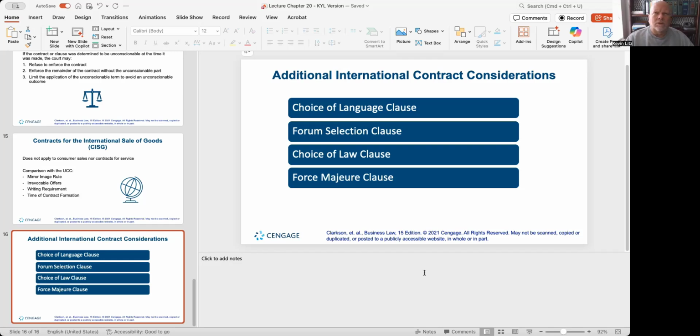Similarly, I also will include a clause that says which law applies. And I would probably say U.S. Oklahoma law applies to my purchase, while they would obviously prefer South African law. And finally, there's a concept that you should include in your contract called force majeure, a French term, and basically the meaning is if indeed something happens that is beyond the control of either party, both parties are excused from performance or doing the contract obligations.